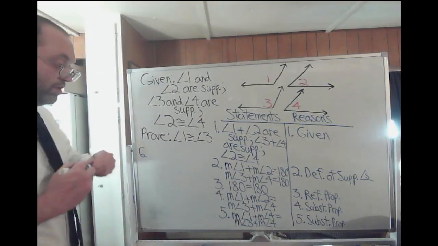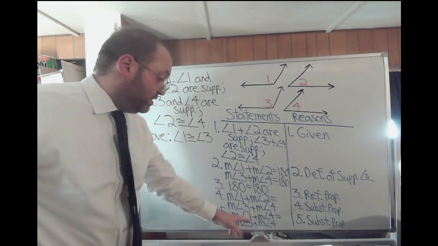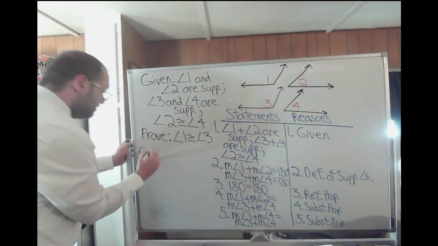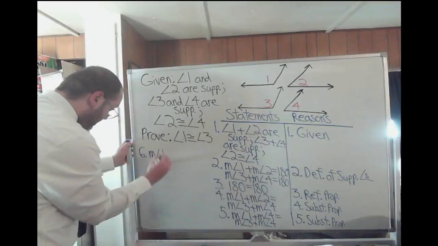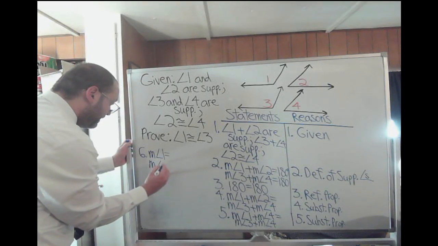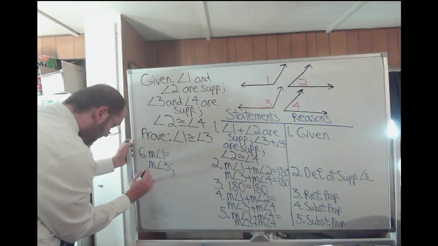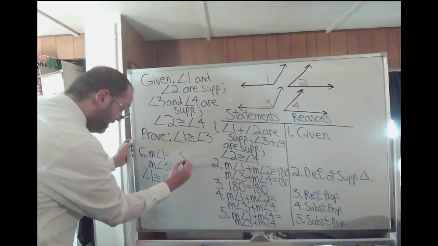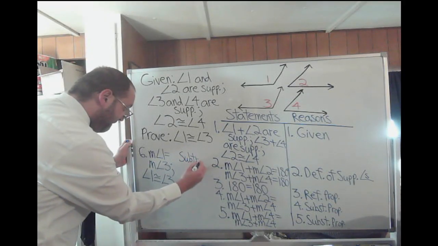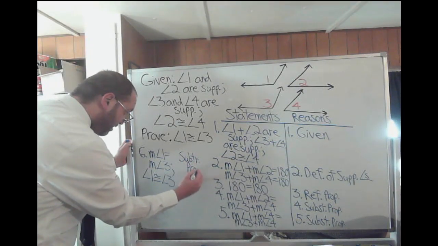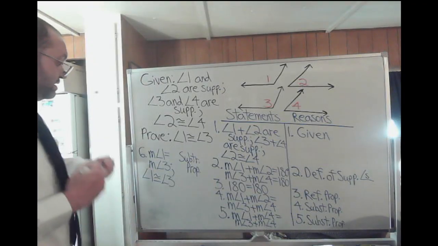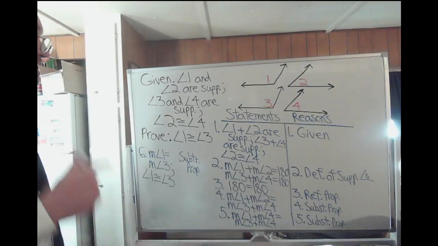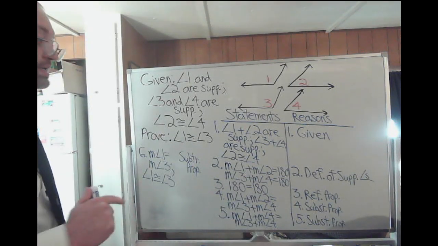Now, what do we see here on each side of the equation? The measure of angle 4, right? If we subtract out the measure of angle 4 from each side, we get that the measure of angle 1 equals the measure of angle 3. Or, by the same thing, we can say angle 1 is congruent to angle 3 simply by the subtraction property. This is all by the subtraction property for step 6. So we have proven that angle 1 is congruent to angle 3. We just proved the theorem that supplements of congruent angles are congruent.